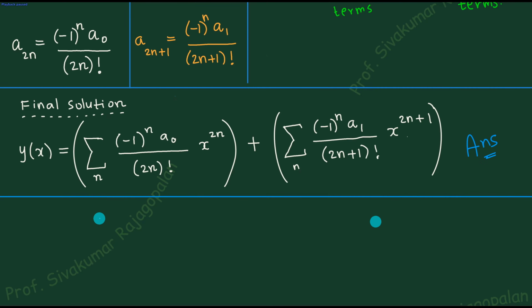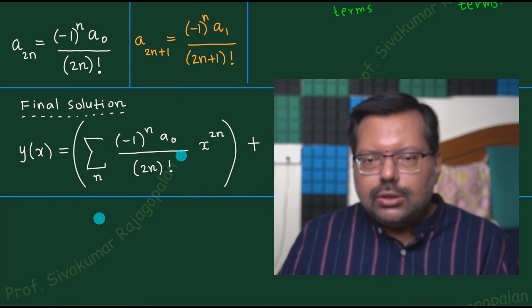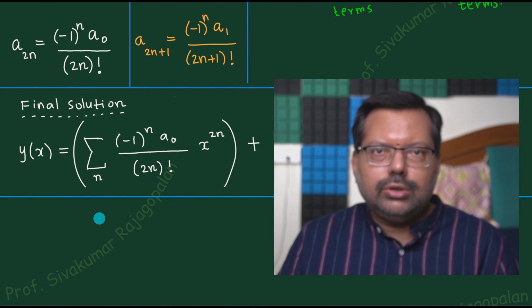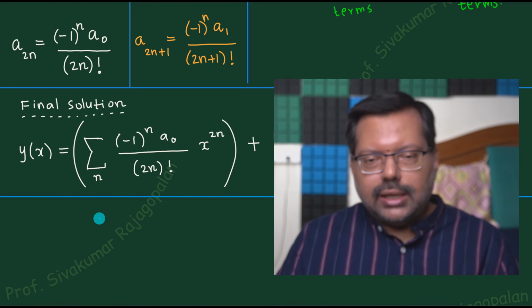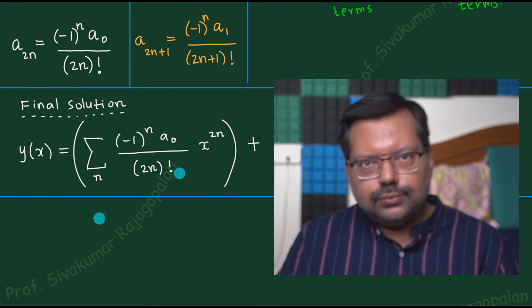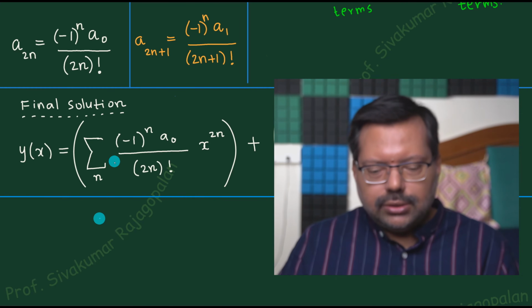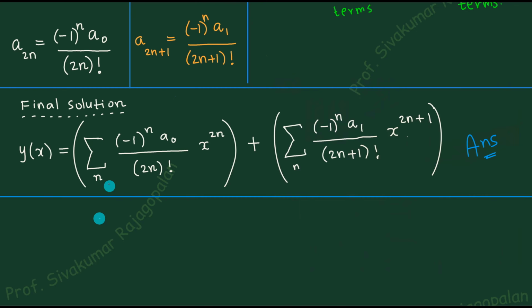So when we say the final answer, remember what we mean by it. Of course, here is a point that you have to be careful about. We are going to say that this kind of infinite series, written with the two big summations here, is the final answer. Answer to what? Answer to y double prime plus y equal to 0. To that equation only. So you have started with the simplest differential equation, right? For that differential equation, the solution looks like this complicated summation. Whatever you have, this kind of summation plus that is the solution.